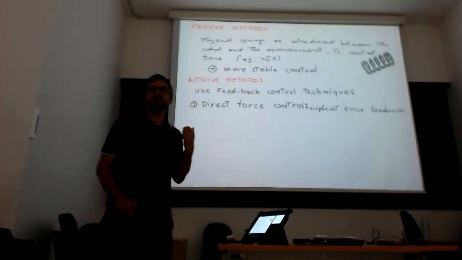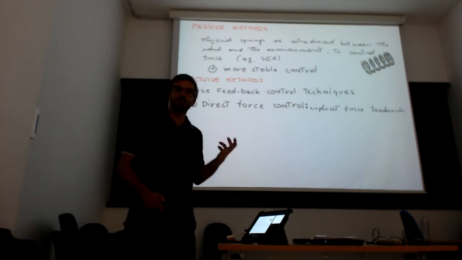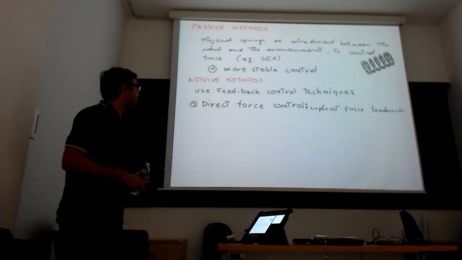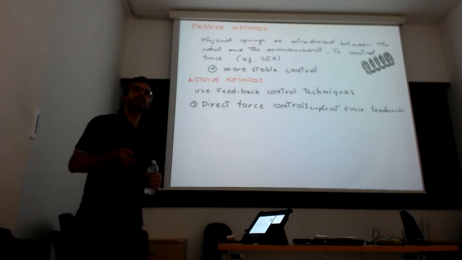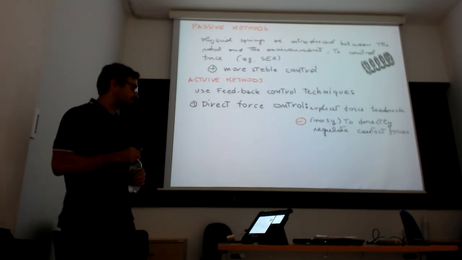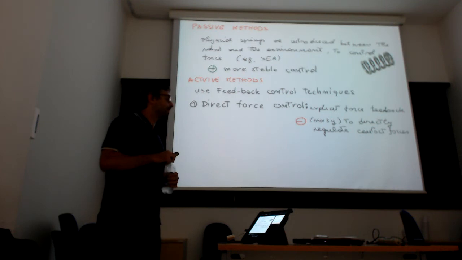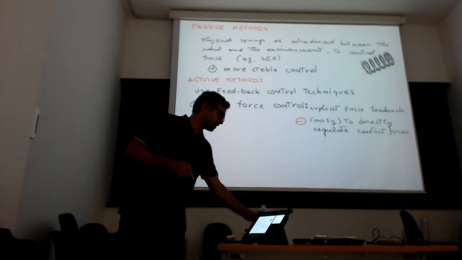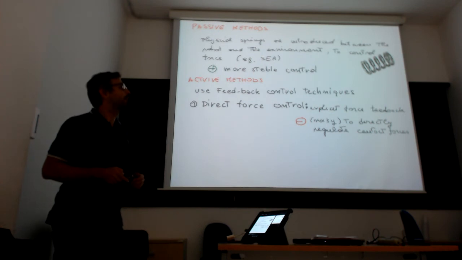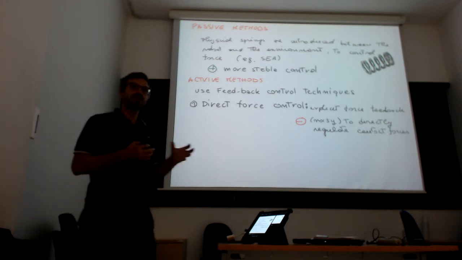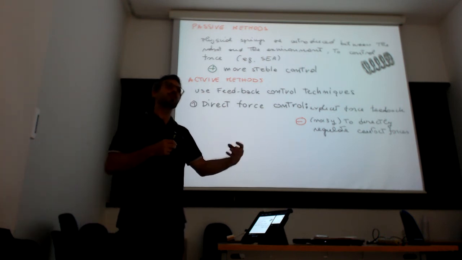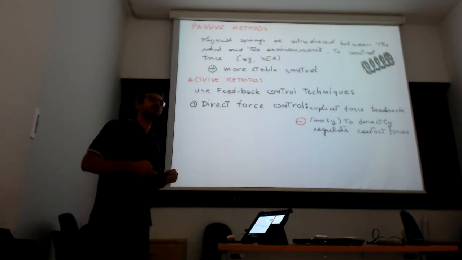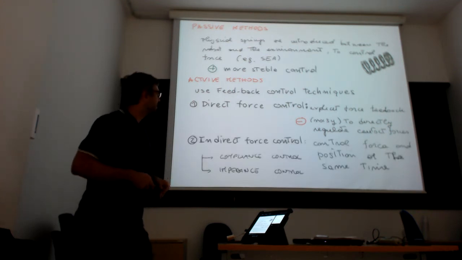In particular, the feedback control techniques can be, for example, the direct force control method. We will see that it is an extension of our operational space control. So you close the loop directly on the force measurement, and you have feedback on that. The problem is that you first need the force measurement, then the measurement can be noisy, and you also have a problem of non-collocation. Whenever you have some compliance in the middle, due to the structure compliance between the actuator and the point where you want to control the force, you can have problems of instabilities due to this non-collocation.